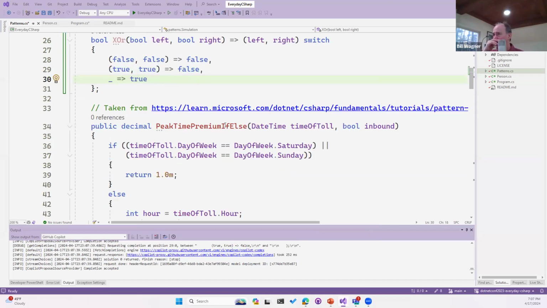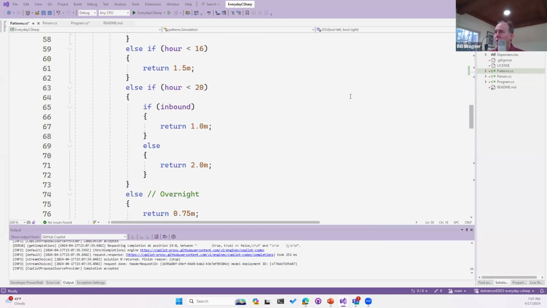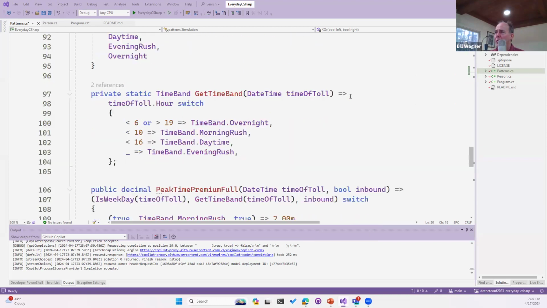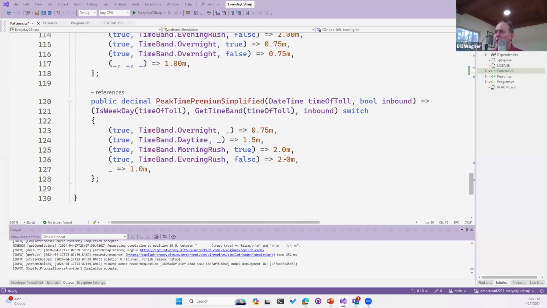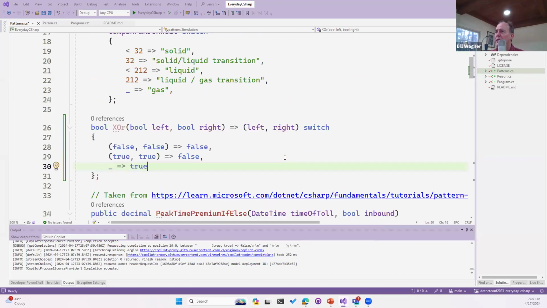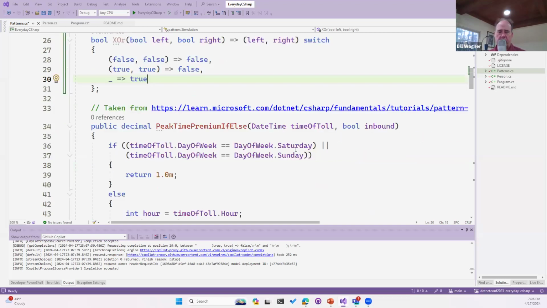So you can combine this in all kinds of different ways. In one of my larger tutorials, we did a really long, interesting one where we're trying to decide, say, going over one of our bridges and saying we really want to do some peak pricing here.